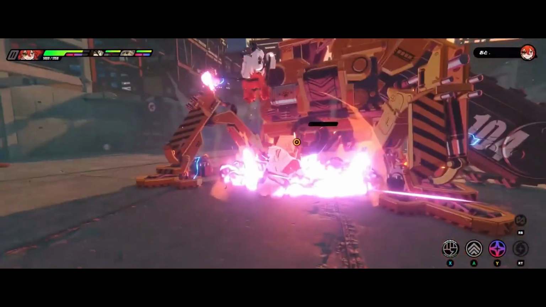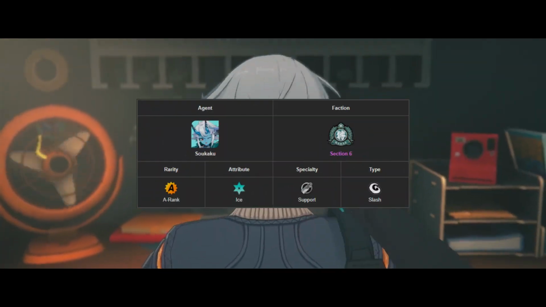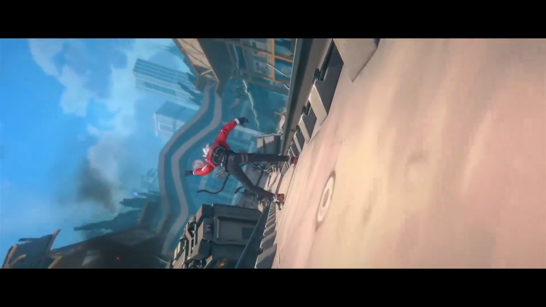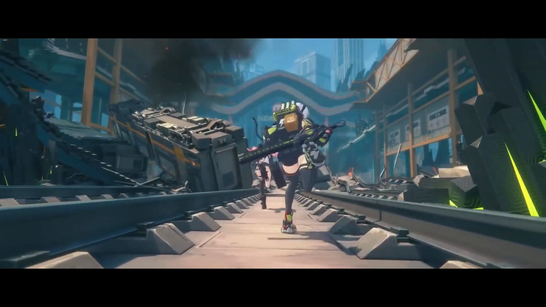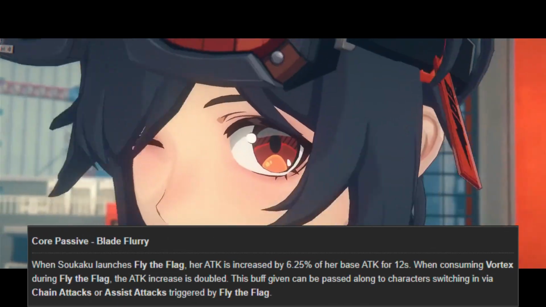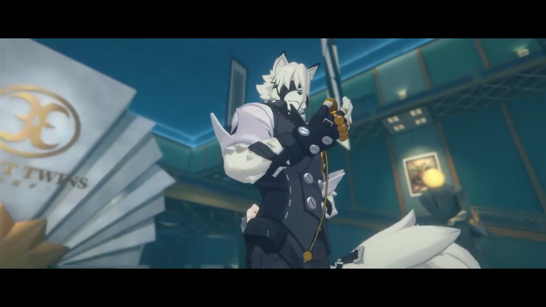The second character we will unlock through an event for Shiyu Defense, Shokaku. Shokaku is of the Ice attribute and she is a support agent. Shokaku seems to have huge potential as a support because Shokaku has a core passive that increases her attack, and this buff can be passed to other agents in your squad by doing chain attacks or assist attacks.